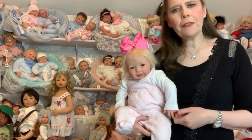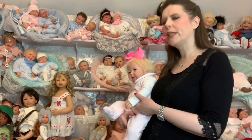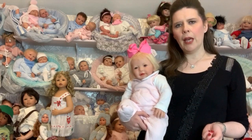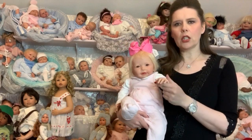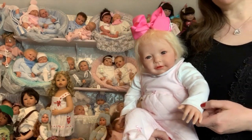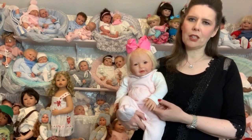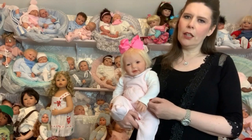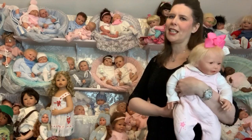You might be thinking, why is Sophia £159 if Lisa is £245? With the Sophia sculpts they are done by in-house factory sculptors, so they don't have an artist's name attached. With Lisa, not only is she a lot softer vinyl with a lot more movement, she's also sculpted by a very famous artist called Linda Shearer. We've probably been making her sculpts for the last ten years. We also love working with another German artist called Elisa Marx, whose babies are also very attractive.